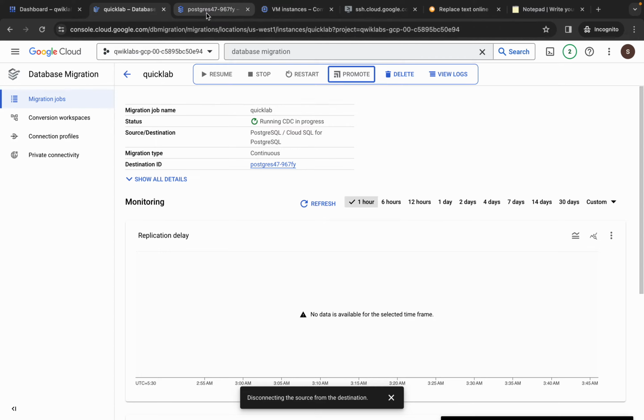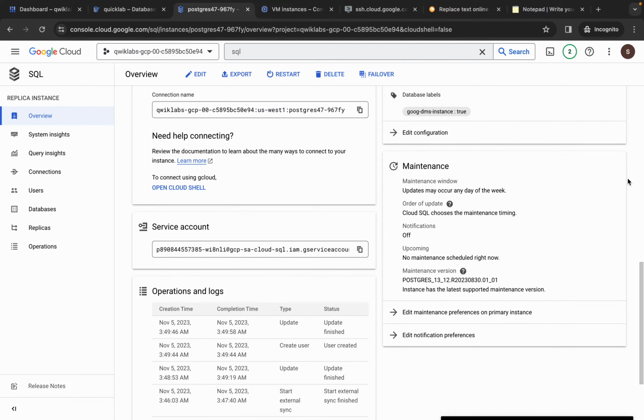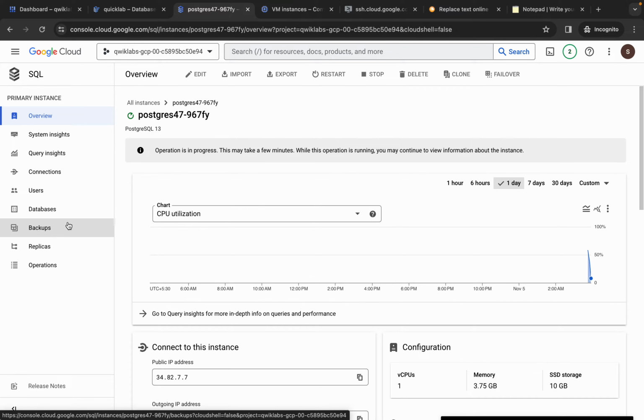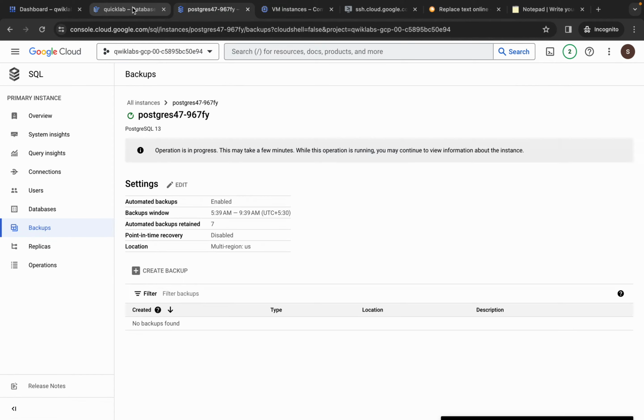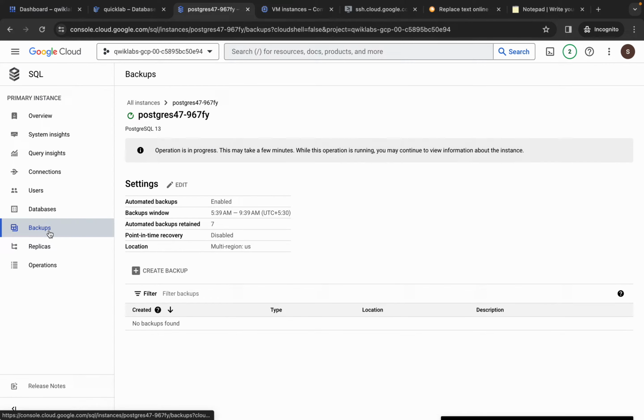Now if we just simply come back to the SQL tab, and let me just close this out. Okay, now if I just simply scroll down, as you can see I was not able to find the backup over here. Now if I just simply refresh the page, and as you can see I was able to find the backup over here. The reason behind that is we have to click on this promote option, and because of that we are able to get a backup over here. But as you can see I was not able to click on this edit button. The reason behind that is this thing is in progress, so just simply wait until this thing gets complete.